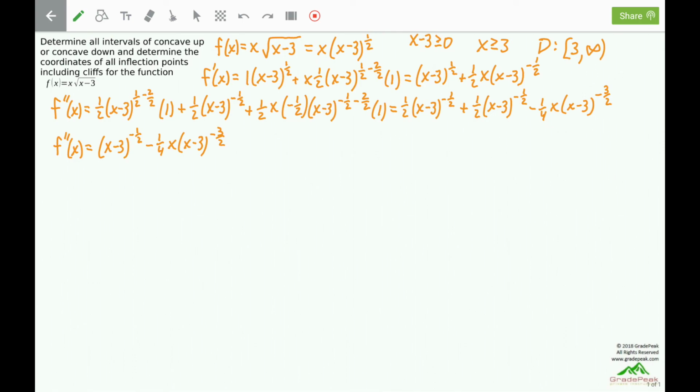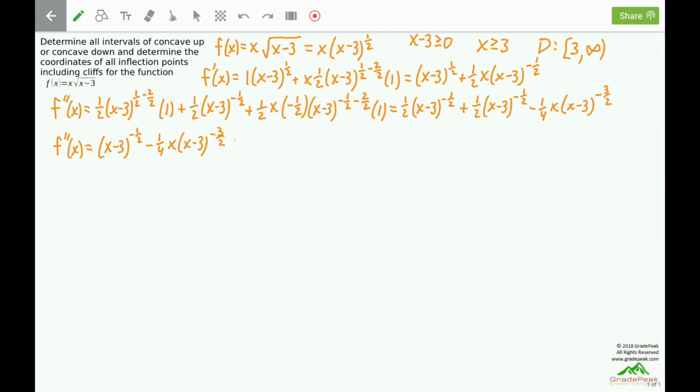We will want the second derivative as a single fraction with all powers being positive and fully factored. We have negative powers for some of the expressions here. We can put them in the denominators of their respective terms, then get a common denominator. That's one option. Or we can factor, since they are the same base. They're both x minus 3. The factoring version is generally a little quicker.